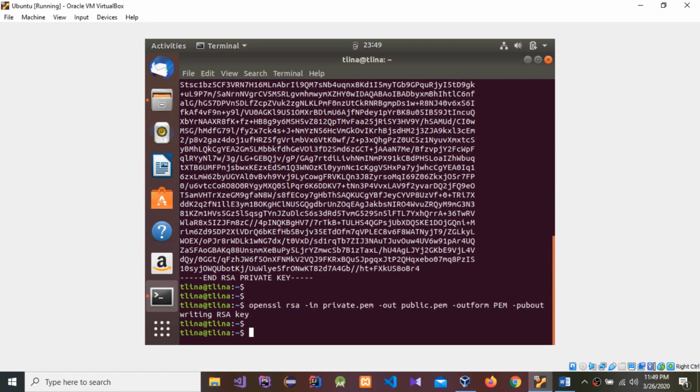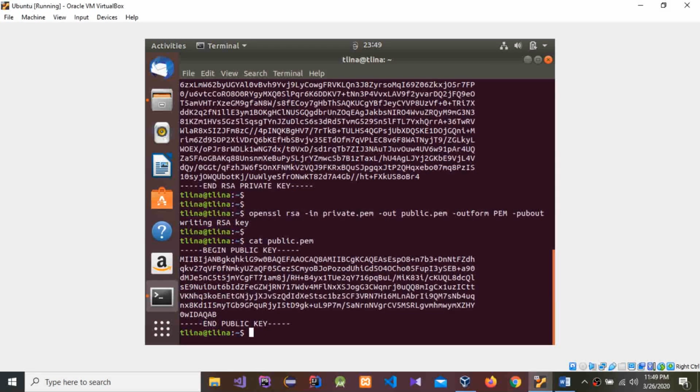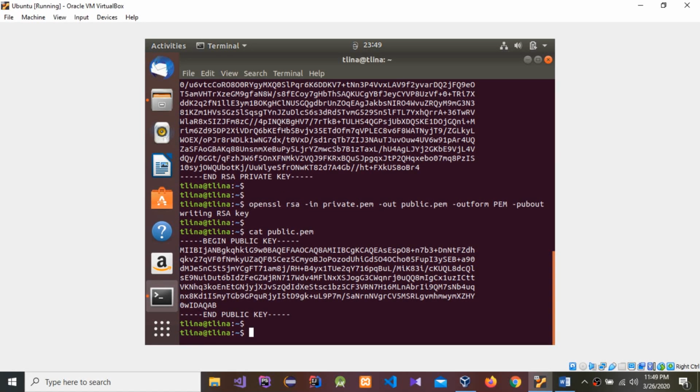Writing RSA key. Now I'm going to view the public.pem file also. BEGIN PUBLIC KEY.